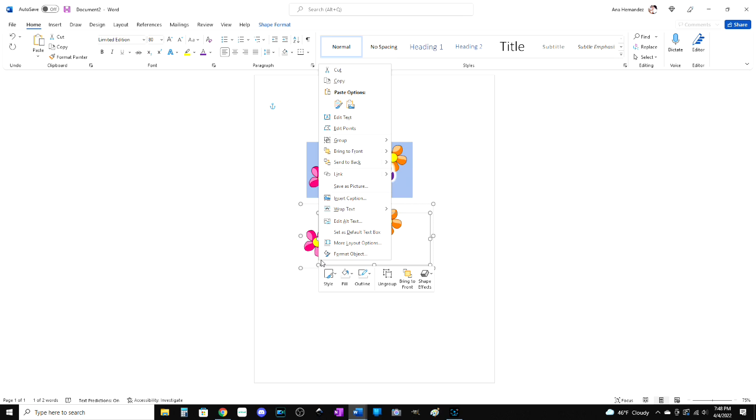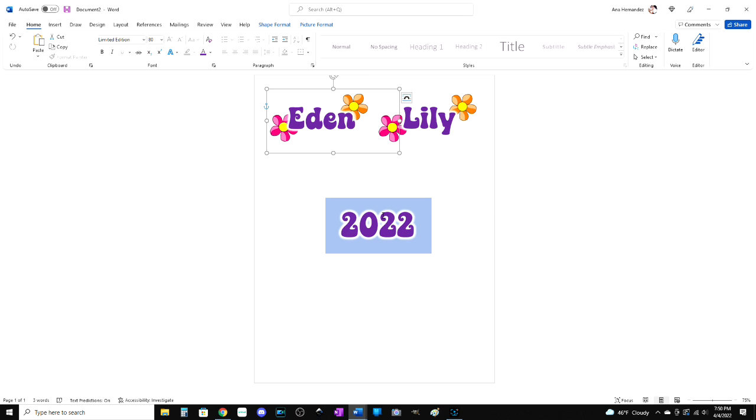And we just repeated the process for Lily's name. Add in the year. I was going to leave the year as is, but I decided it was too plain. So we went ahead and did the little daisies along with it.